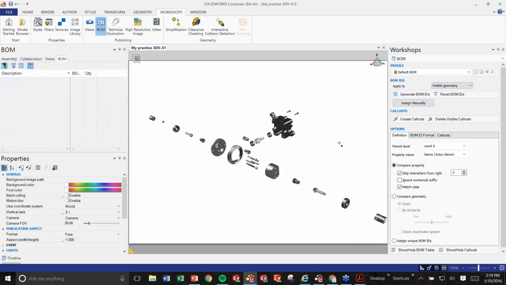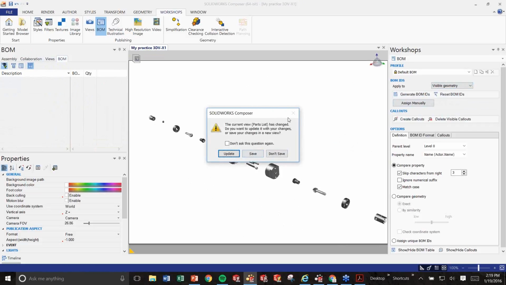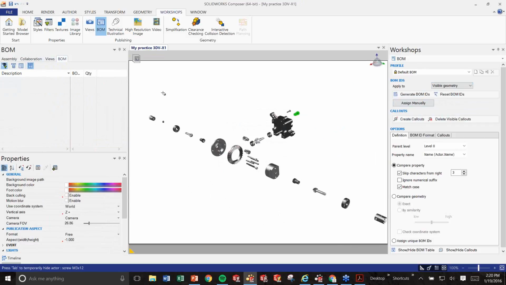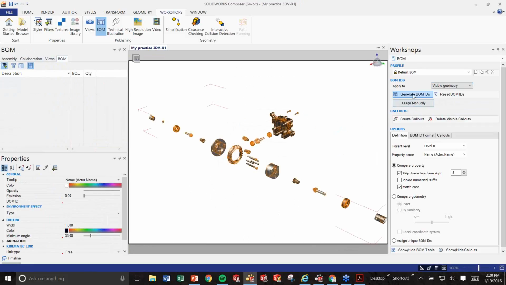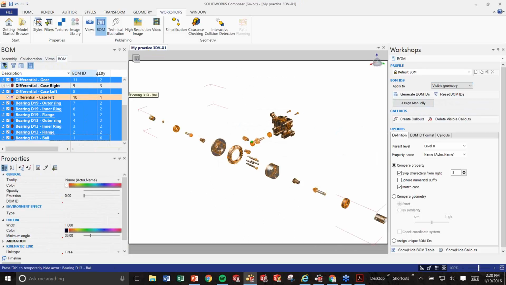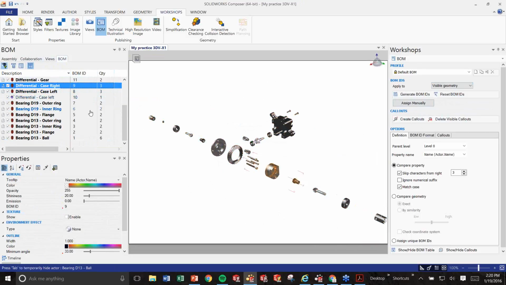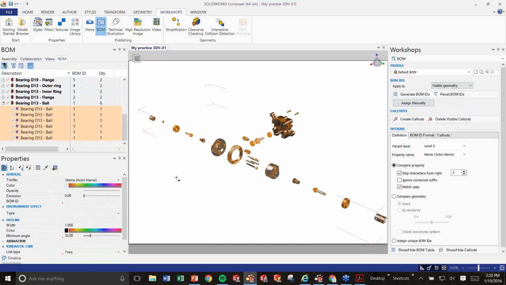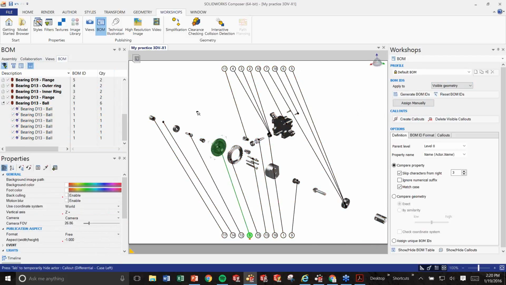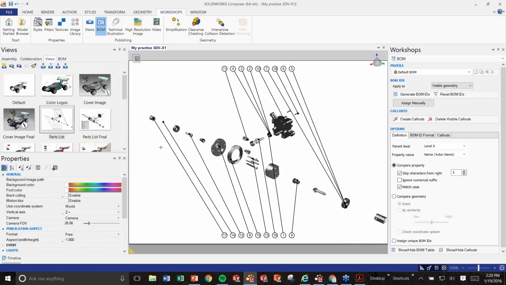We'll select all our geometry in the viewport here and say generate BOM IDs, and you can see that when I do that, I get a bunch of BOM numbers, BOM IDs, and quantities that go along with those parts. We just want to create some callouts, so we'll say create callouts, and you can see it automatically creates all those callouts for me in my view window here.